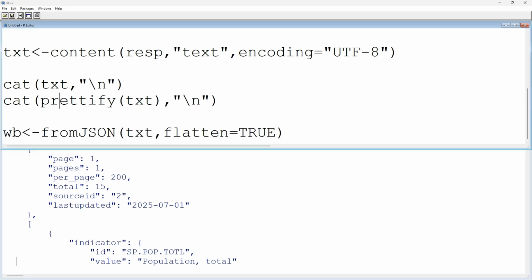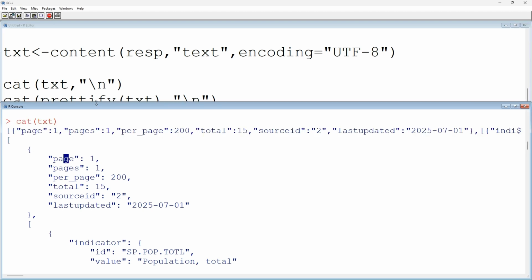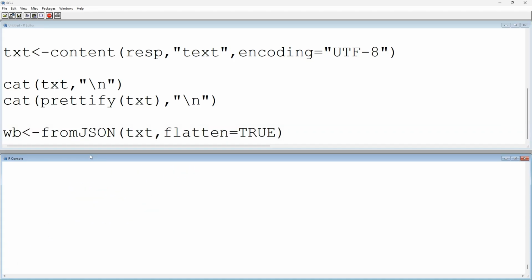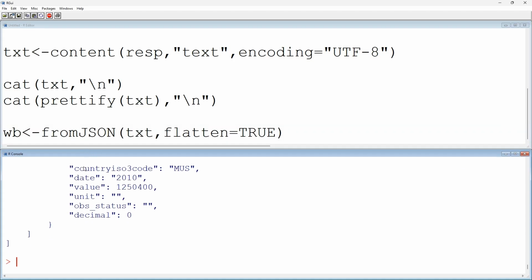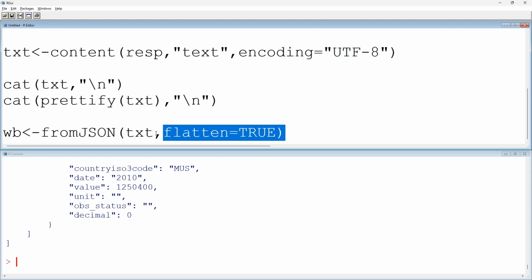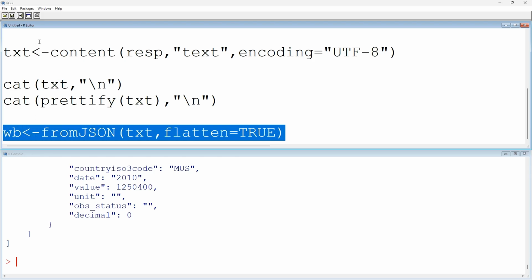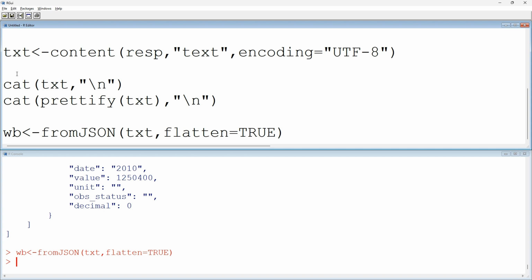So the fact that there is a nested list here means that, when you get the output from WB, if you did not put the TRUE, it will not be very convenient for analysis later. Let me just explain to you quickly. Let me first of all run that, and then I will show you the difference, what I mean by flatten equal to TRUE. Let me run that.